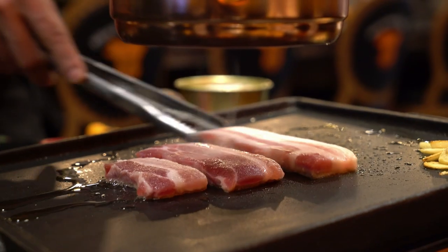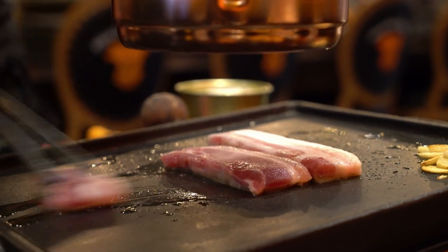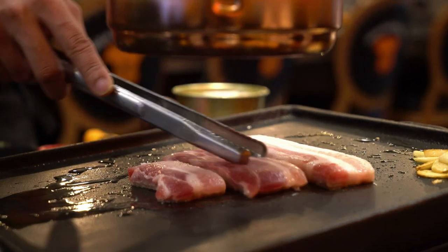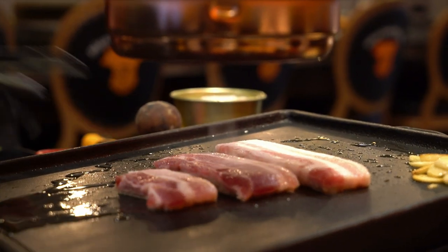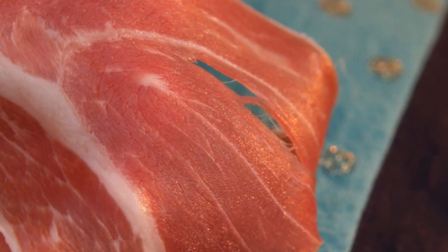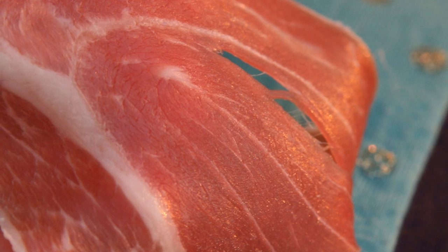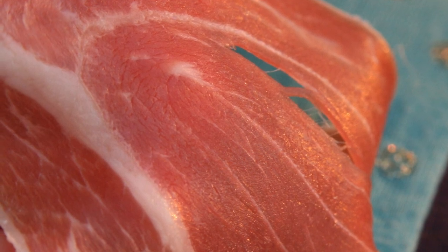British style bacon is significantly different than American style bacon. It's kind of a cross between Canadian bacon and American bacon. It has the loin part of the pig on it but it also has the fat back. So I want to do something a little different. My go-to when I want to do something interesting and different with bacon is prosciutto. It's not super expensive and it makes a really fantastic kind of fancy substitution. Used right in subtle ways, it really adds a big punch to the back of your throat.